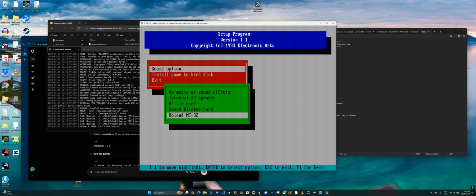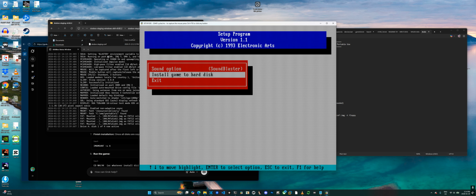They only implemented the MIDI music through MT32, and the digitized speech just doesn't exist on the DOS version of NHL Hockey with MT32 enabled, which is dumb. The way it should be is that you can select both the Sound Blaster and MT32 at the same time, right? But yeah, I don't know if they ran out of time or what.